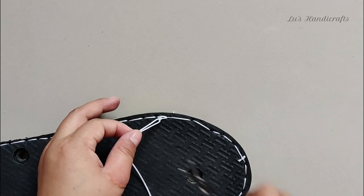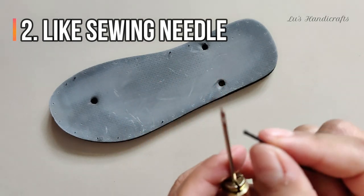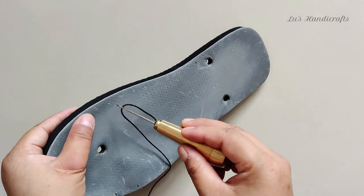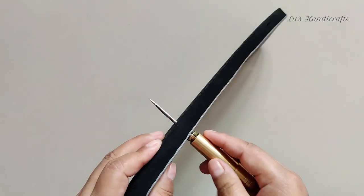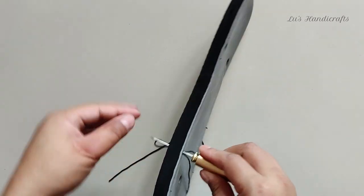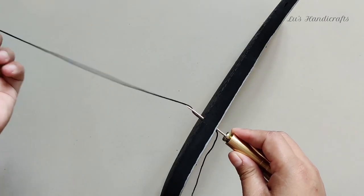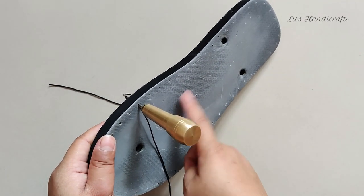For the second needle, we are just going to thread the yarn into the eye of the needle like we normally would with our regular sewing needle. Like before, we begin from any point on the slipper here. So we'll just insert the needle. And then, it's very similar to the other one before. One of the tail or the secondary yarn has to be out on one of the sides. So with this needle, we're putting the tail towards the back of the slipper. Before, it was on the front, right?